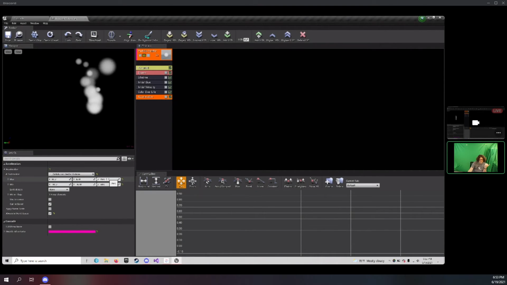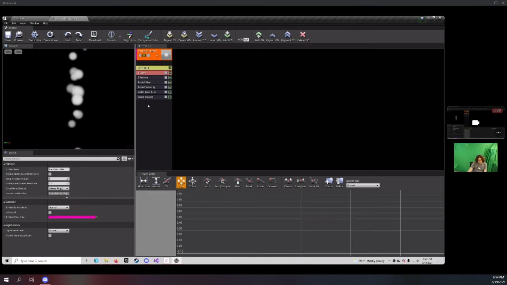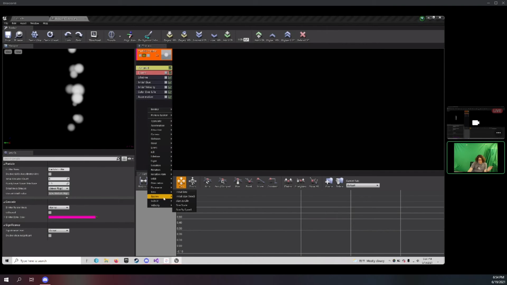On acceleration, because it's saying you can go plus 50 or negative 50, right? And for the Z acceleration, right now it's 25 and 50, but if I said it's like 500 and negative 500, you should get, yep. Now you're seeing them head down and up, right? So if you wanted it to be in a ball shape, you would have to put all of them at 500 and minus 500. So they'd all try to go off in all the different directions at the same time. There's color over life. You can change the color of them.